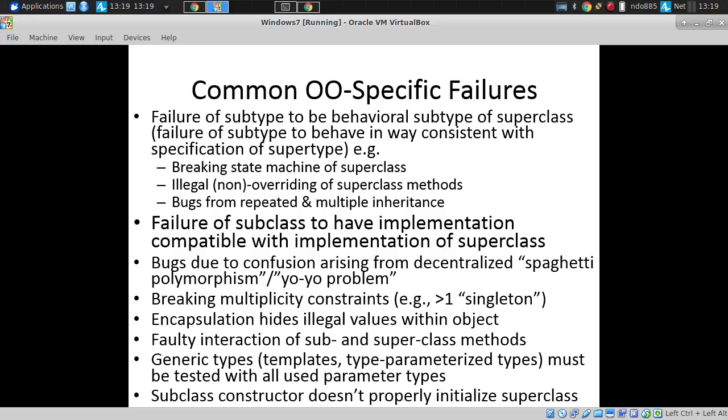It's issues of behavioral subtyping. Is a nominal subtype, a subtype that you declare as being a subclass of this or implements this other interface, really behaviorally qualified to be called that? Is it behaving in a way that's compatible with the expectations you would have from the supertype?